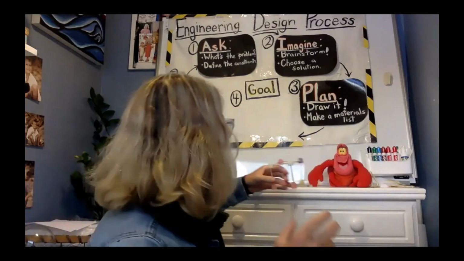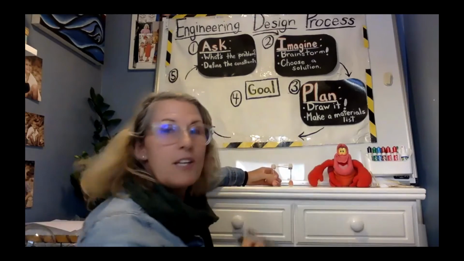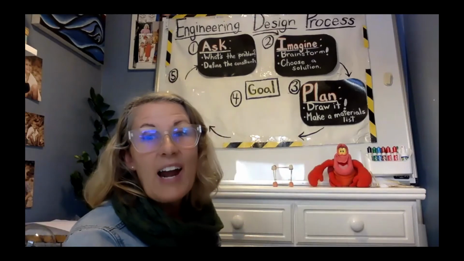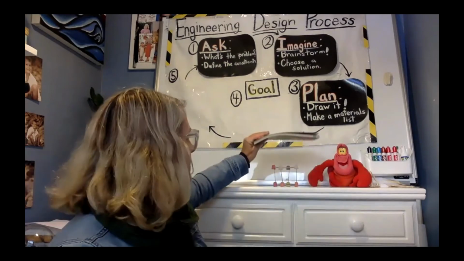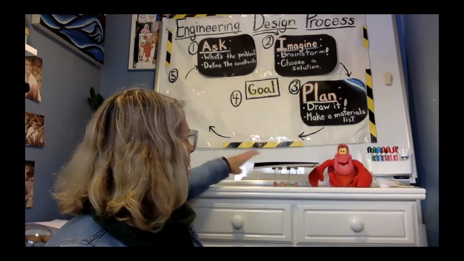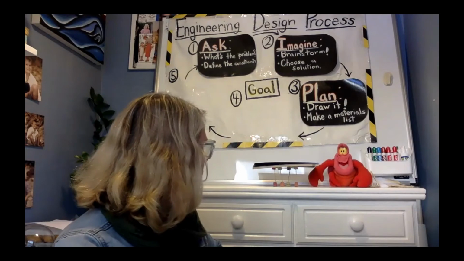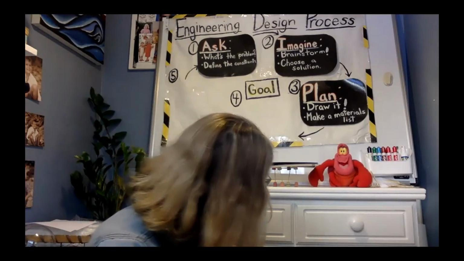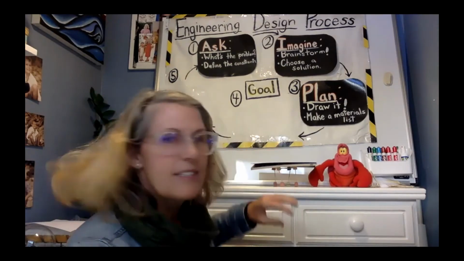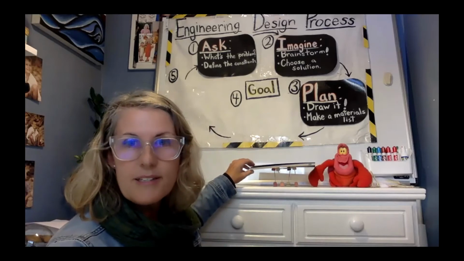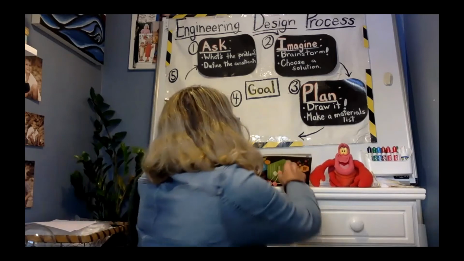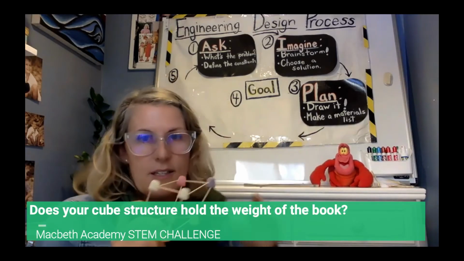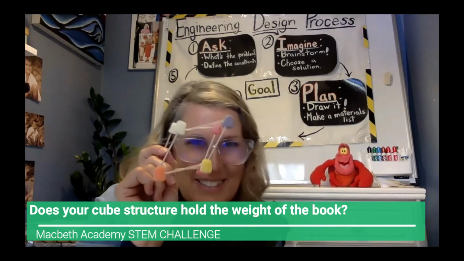Let's see how the cube one does. Okay, here goes. Here's the cube. And I'm going to put the book. Let me angle it so you can see it just right. There's the cube. Okay, is it holding it? Oh, it is. It is holding it, but it's definitely faltering a little bit. So we've now learned. Okay, so that one did collapse. Mine did collapse. Did yours? Look at that. It definitely collapsed.